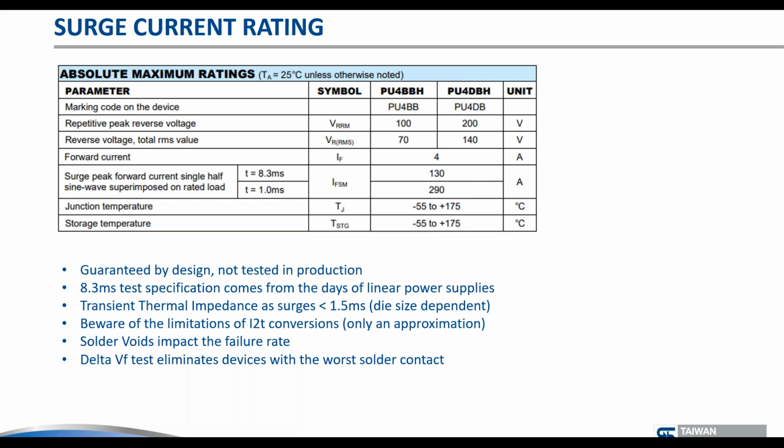But now in the datasheets of these new components, for the new ones we are always putting in 1 millisecond. This is okay because most surges are usually less than 1 millisecond. So this gives you a more reliable value. If you see the old ones, of course, you can always do I2T conversions, but always be aware that they are an approximation only, because the VF changes with the current, and you may not be on the same part of the transient thermal impedance curves. So this is important to know.